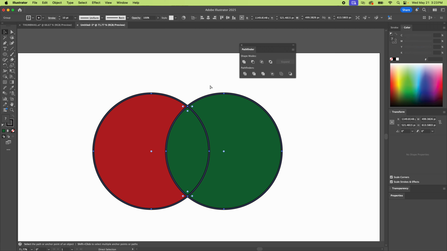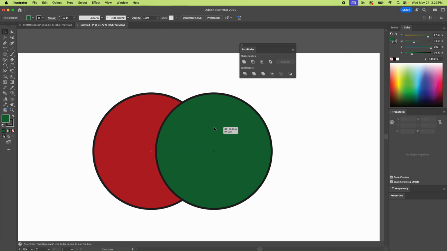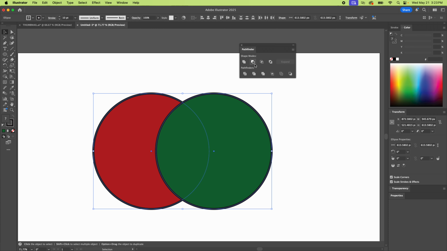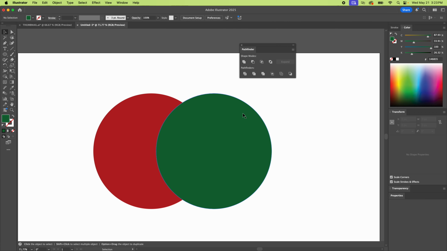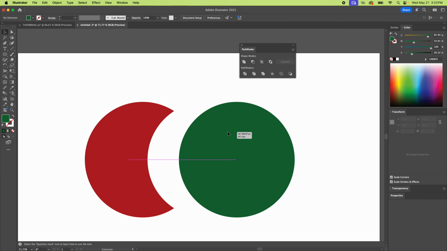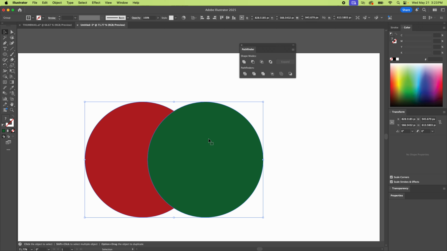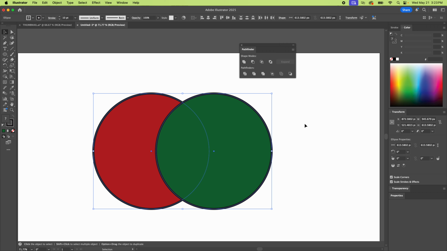And so let me undo. Okay, we're back. Now let me grab these, and we're gonna go trim. So trim. They are grouped. I'm going to ungroup. Okay, yeah. I hit ungroup on the keyboard command. So yeah, trim just cuts them out, like if you were to cut them out like a piece of paper.